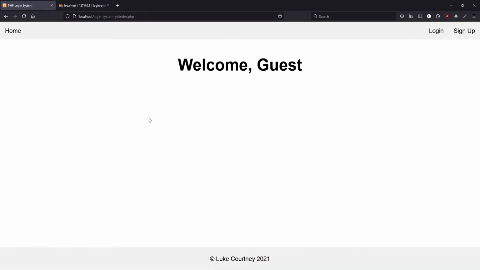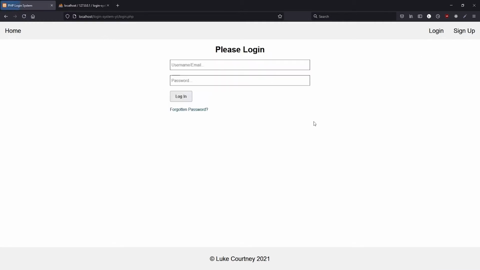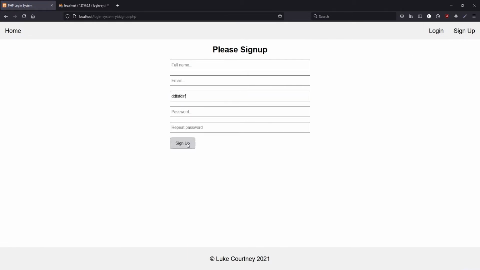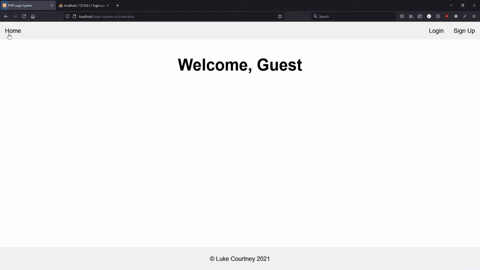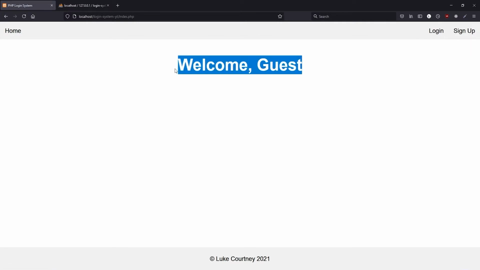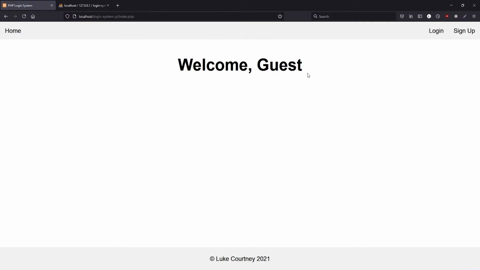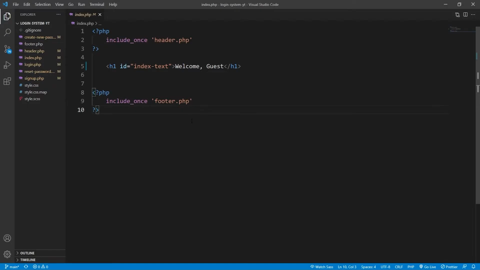And this is the application that we have thus far being hosted on our local server via Apache. And don't worry, there's no authentication, so if we just click this, again nothing's going to happen, not even if we fill out the information, because all of that authentication will be done with this tutorial. All we've done thus far is just do the views, which you should already know because this tutorial just assumes basic front-end skills.